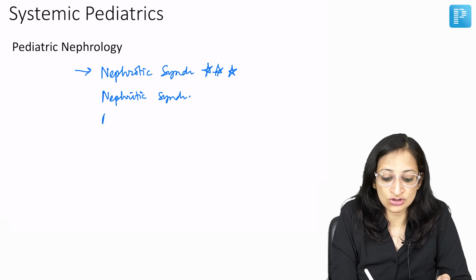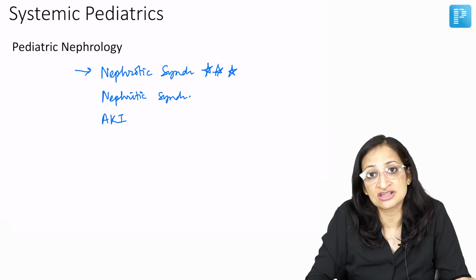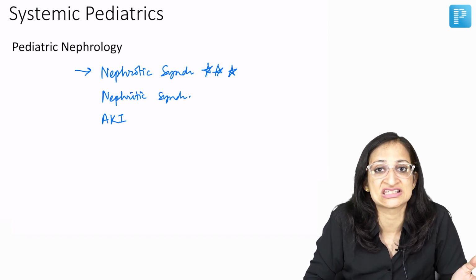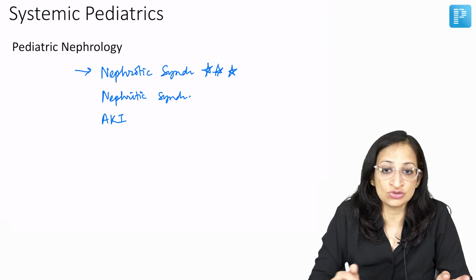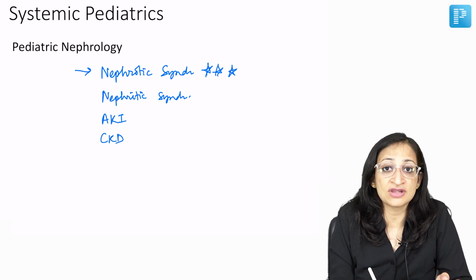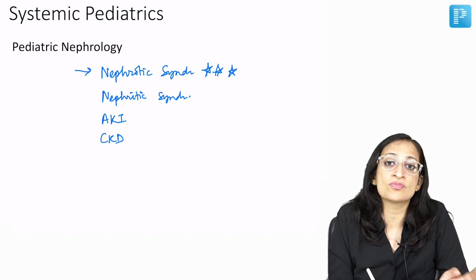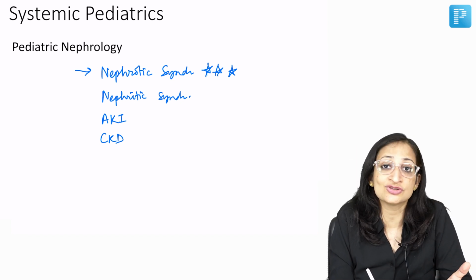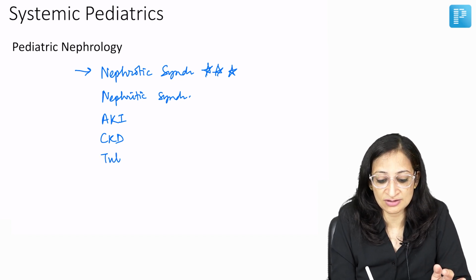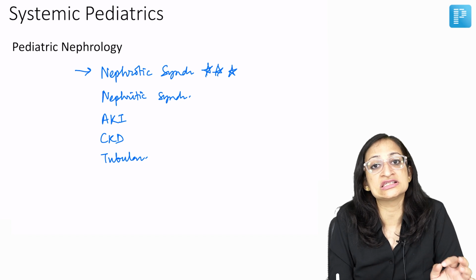Apart from that, acute kidney injury: recently in the FMGE exam and in the NEET-PG pattern also, you got questions related to how to stage the acute kidney injury. So acute kidney injury and staging of CKD also is very important. Apart from that, sometimes you get questions on Bartter or Gitelman. So the renal tubular disorders, sometimes renal tubular acidosis. So tubular disorders, sometimes you get questions, especially in the INI-CET pattern.